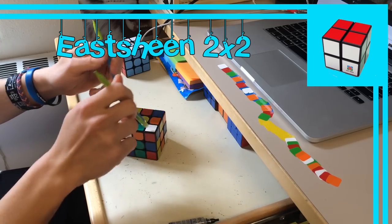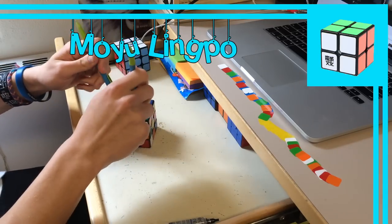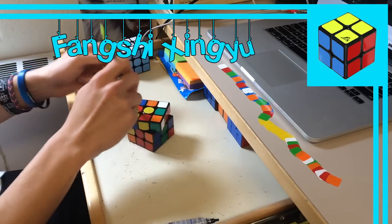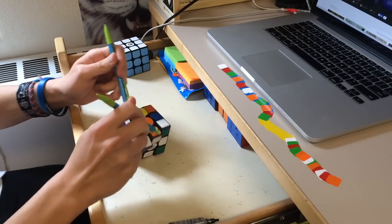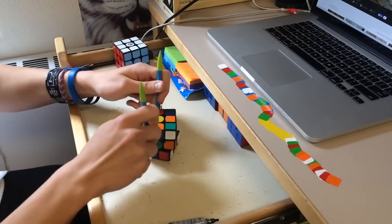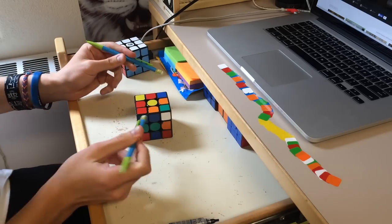Nowadays, the best speed cubing 2x2s are arguably the Wit 2v1, Dian Zanchi 2x2, Moyu Lingpo, Fengxi Shi Shuang, Fengxi Xingyu, and Flagman Boys 2x2. Other brands, such as Lanlan, Ghost Hand, Shengshou, and East Sheen, as well as some others, do have their own 2x2s, but they are not known for being as great as the brands mentioned first.